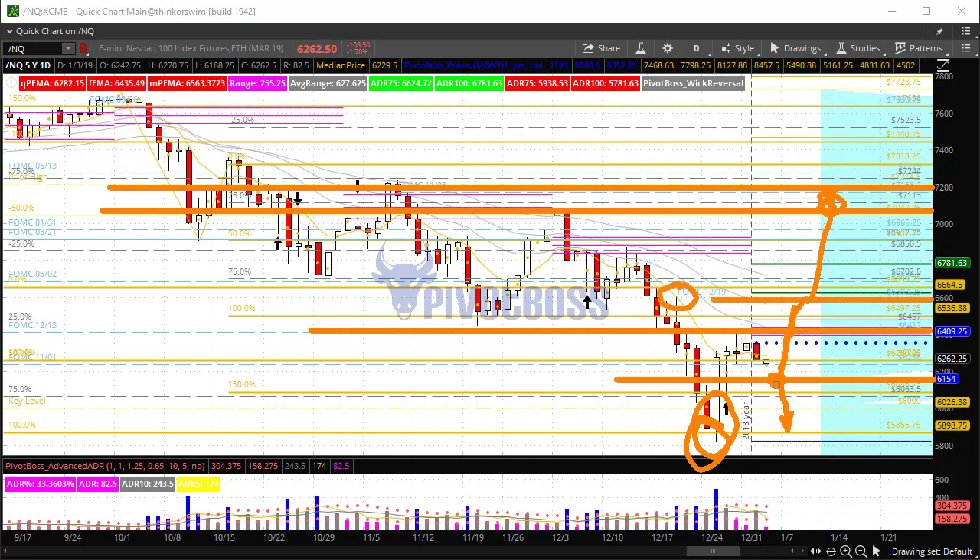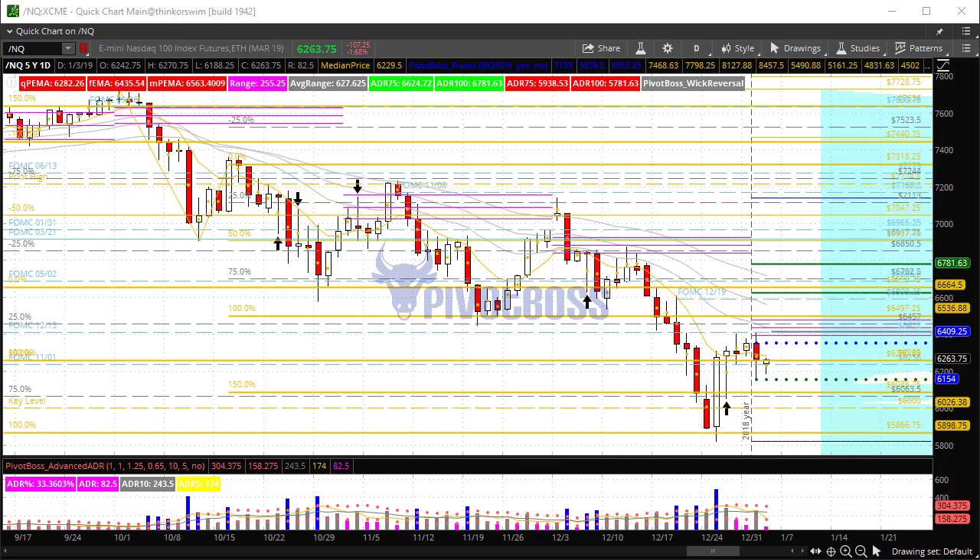The quick move is back to 6600, which is the FOMC key level — that's the near-term trade. It would not surprise me if we saw another round of weakness from there. But overall, can price get above 6450 and hold at some point? If it can, it could be very bullish.